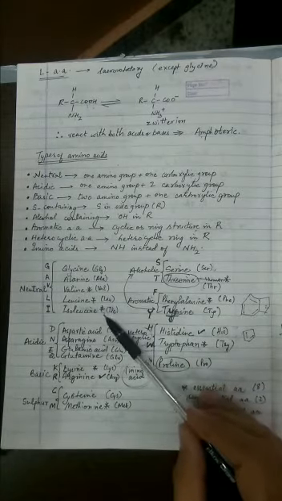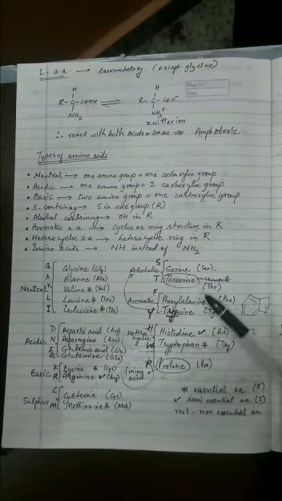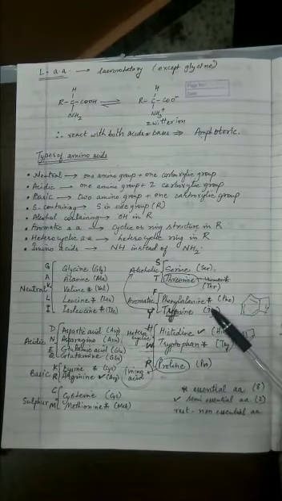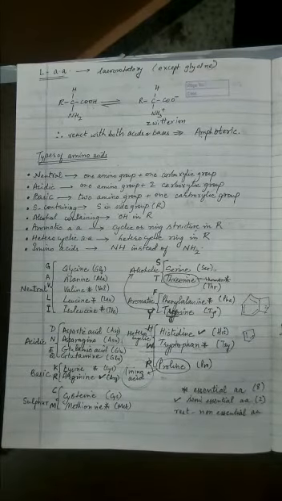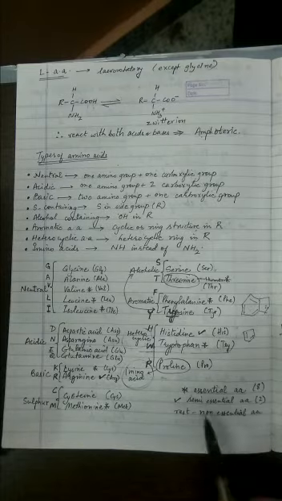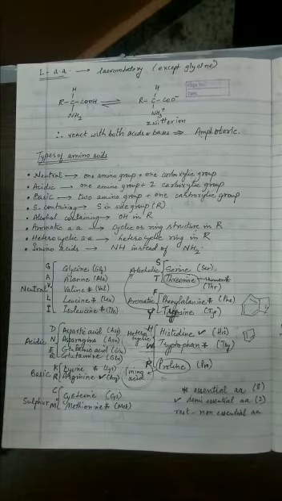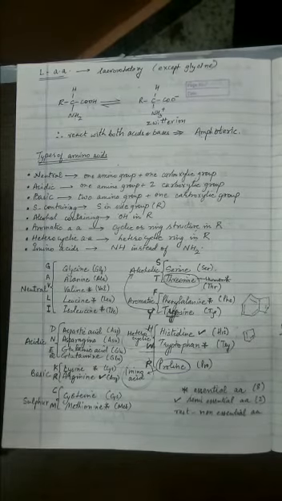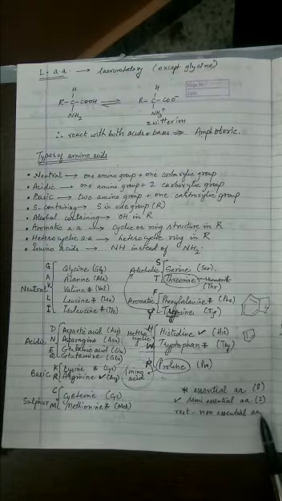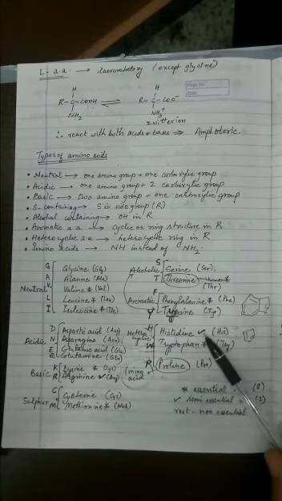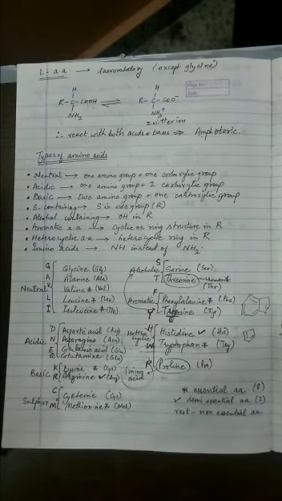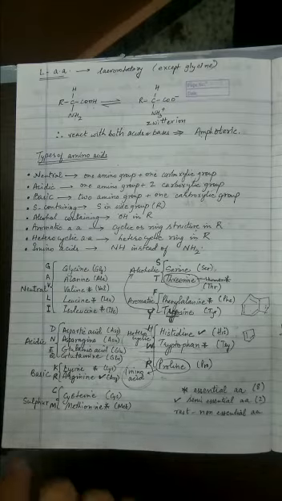Valine, leucine, isoleucine, lysine, methionine, threonine, phenylalanine, and tryptophan. These 8 amino acids are essential because the human body is not able to synthesize them. So we need them to be taken daily in our diet, and plant proteins do not carry them in good amount, or some of them would be missing, but animal proteins always carry all the essential amino acids, even the semi-essential. Now what are semi-essential? Those for which our body is able to synthesize, but the rate of formation is less or slow, and those are only 2 in number, and they are arginine and histidine. These 2 amino acids are semi-essential. The rest, all 10 amino acids, are non-essential for us.